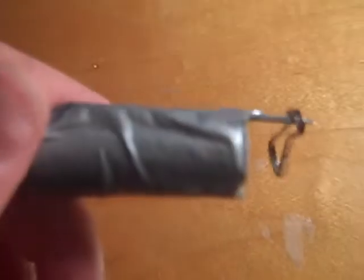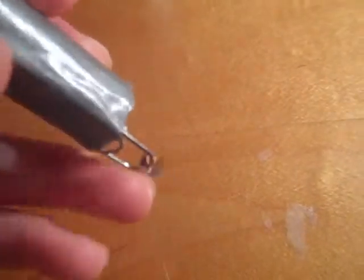Or if you're just going somewhere, you know you're going to be around water, or you want to just keep something safe that you know you're going to have on you all the time. So you can keep this on there. It's got a paper clip on the end, so you can put some keychain on there, or clip your keychain, or put another clip. And it's a standard chapstick tube, so that's how good the lid's on there. It's not gonna fall off.